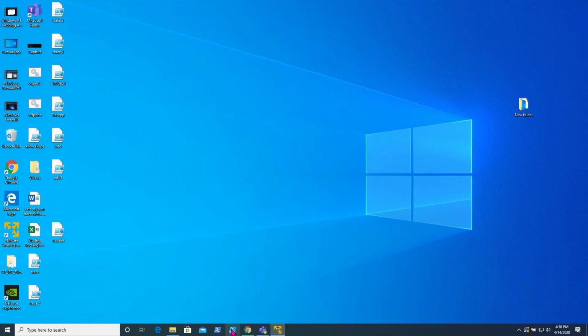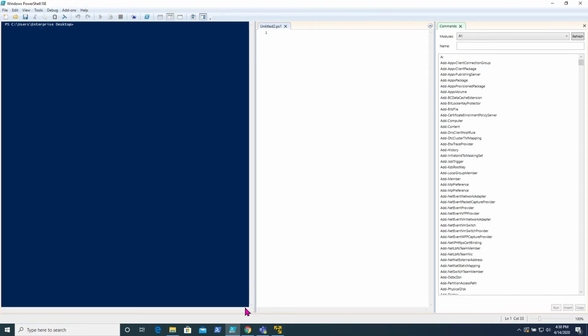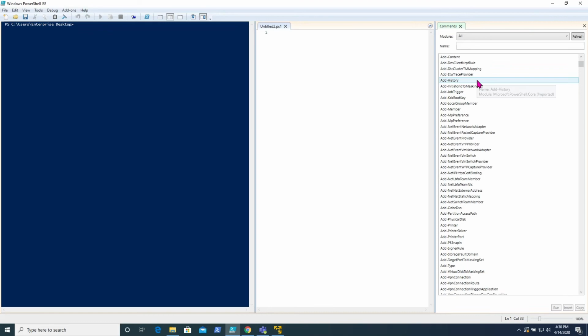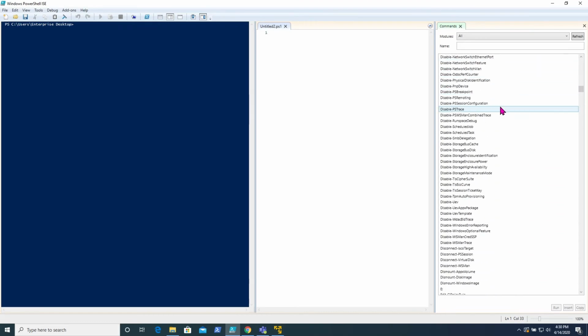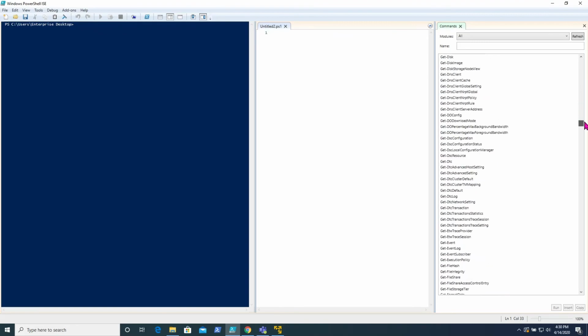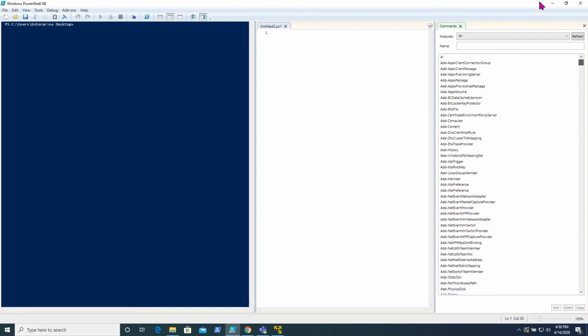Okay, let's go ahead and open up the PowerShell ISE real quick and show you that one. Like I said before, this is what we use for scripting. If you wanted to create a script file, this is where you want to do it. And also, the cool part is they have a library of all the commands that are in the PowerShell at that moment. So these are all the commands that you can do with the PowerShell utility in the ISE. So it makes it easy to search for tools that way as well. So I think that's pretty awesome.